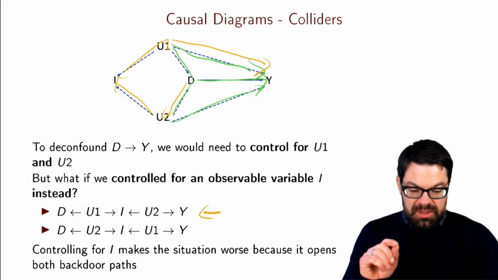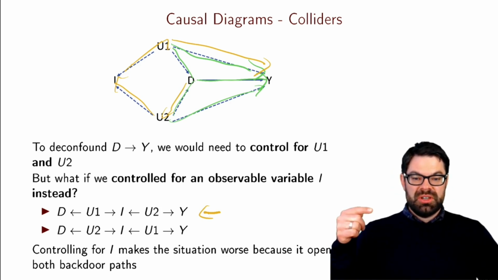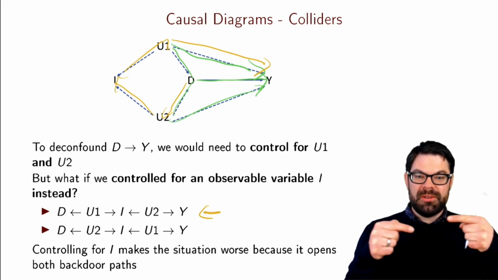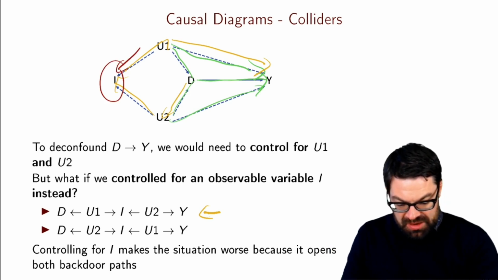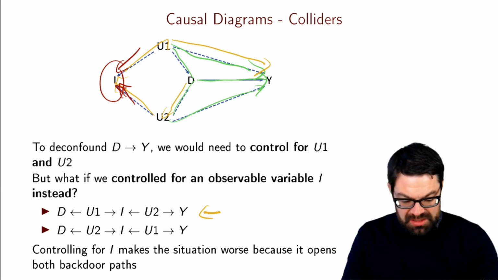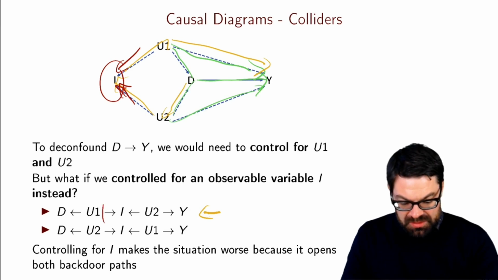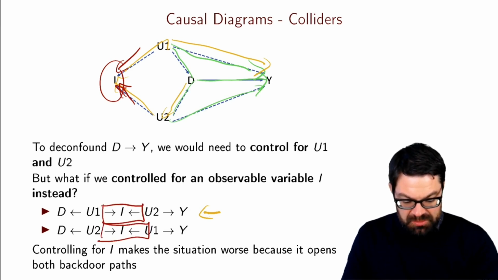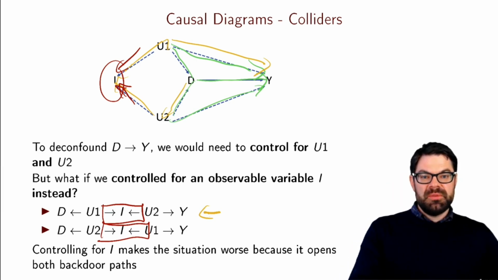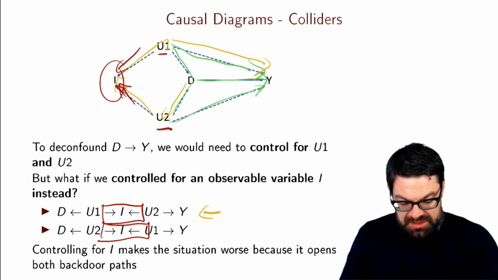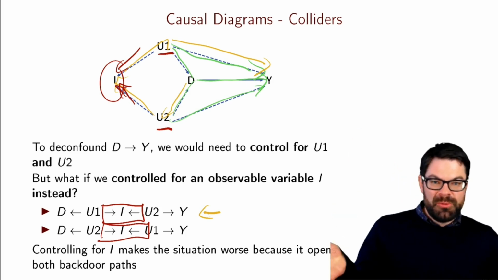And what you see when you write down this causal path is you have a variable where both arrows point to the variable. That's a collider. Okay? So here I is a collider. You see those two arrows coming in here. Now I'm drawing them in red so you can distinguish them from all the other scribbles. And you can see that here and obviously in the other path as well. So the challenge here is we want to eliminate the confounding influence of U1 and U2, but we don't observe them, we only observe I, and so let's just control for I because it's correlated.